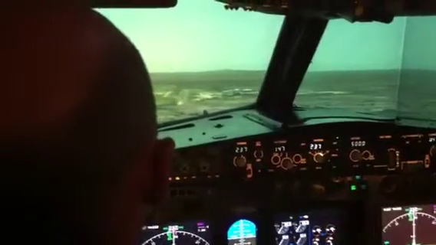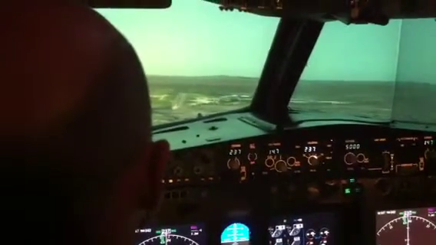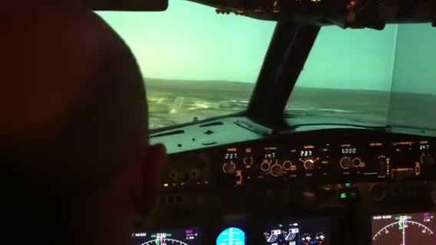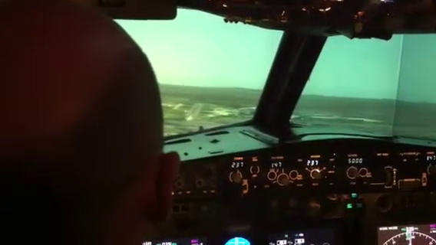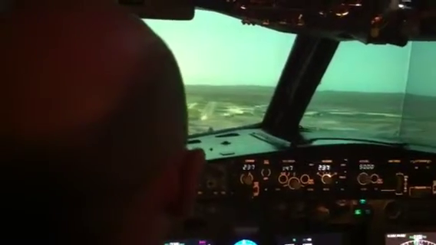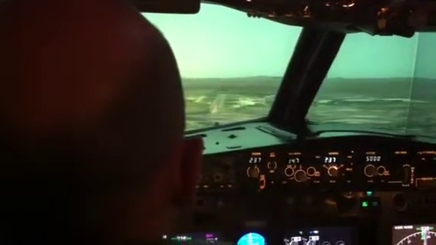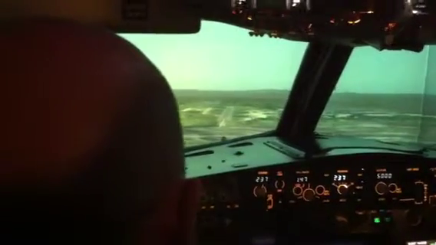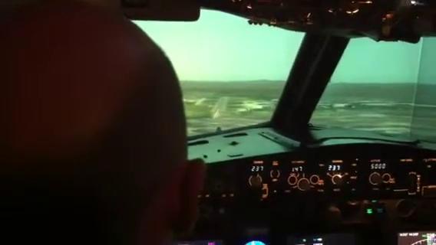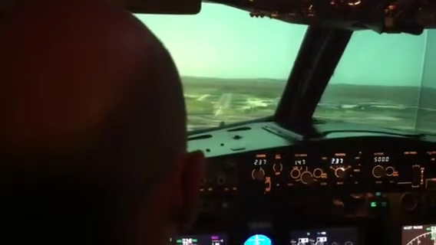Left. That's good. Very good. Height's good. You've just got to come a little bit to the left. Slow the descent rate down a little bit, because you've got more reds than whites now.